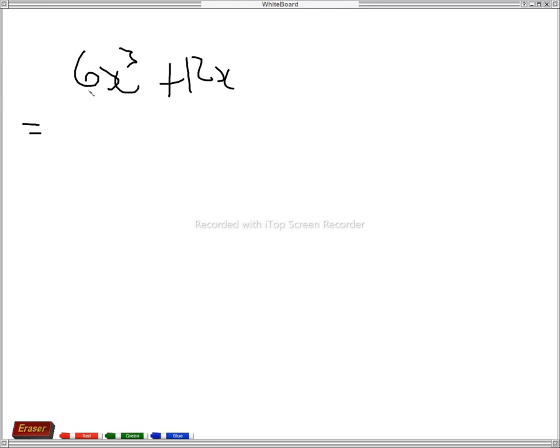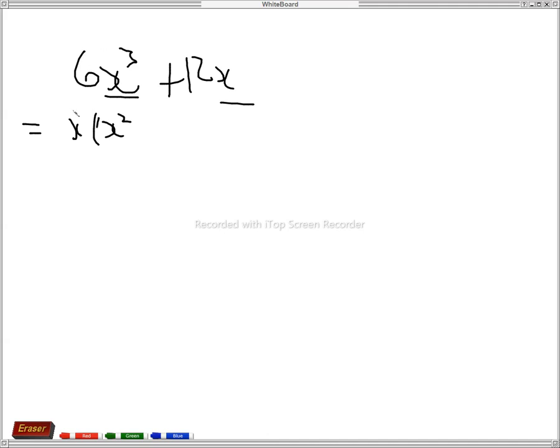Factorize, you understand? So in this case, what we should do is look at the common factors. I'm just going to take this step by step. So let's look at the common factor here. We have x here, we have x here, so meaning that we can simply take out a common factor. So we are just going to say x is our common factor. So since x is our common factor, I will just say x squared. So x multiplied by x squared is going to give me 3x.